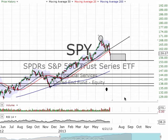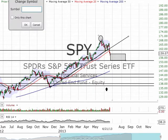So right now what I'm seeing is we're going to come up a little bit tomorrow and test this area, and then I think we're going to get pretty ugly and maybe come down to the 152, 153 area, then bounce off of that. We're going to use these as support here, and then go from there. Plenty of room for droppage on this one, but be in the chat room and we'll call every entry, every exit right when we see them.